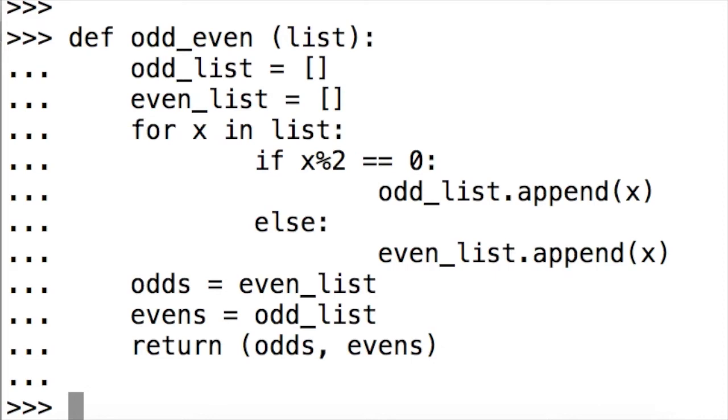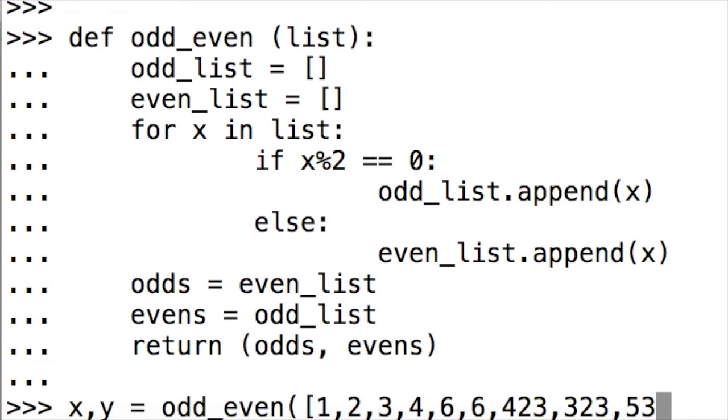Anyways, enter, let's call upon this function, odd_even, or we'll set it equal to something, x. Yeah, so it should be even list dot append on the first one instead of odd, because I just wasn't thinking straight. And the bottom one should be odd list dot append. And then you can skip the other two, where odds is equal to whatever. Just return odd list and then even list. And then odd_even, and let's give it a list, guys: 1, 2, 3, 4, 5, 6, 7.